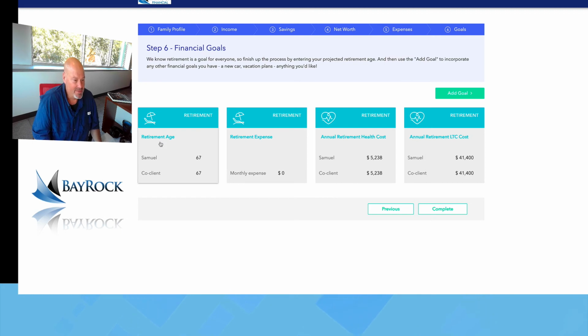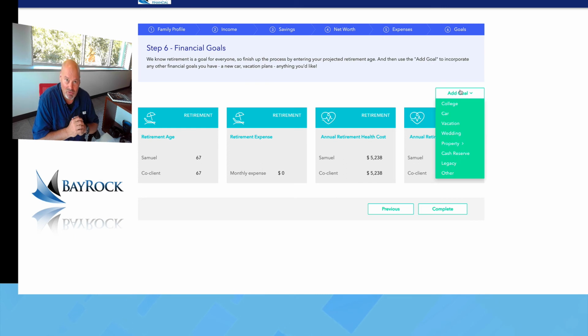So then we finally get to goals, and goals are probably for building your profile. Goals are one of the most important things here. So spend some time, think through your goals. Typically a good solid financial plan has 3 to 6 goals. So what are your goals?